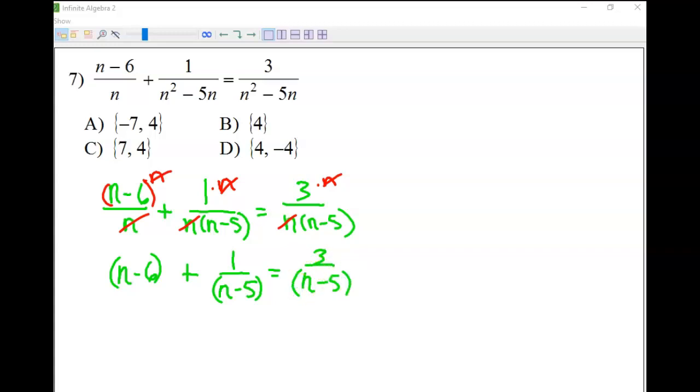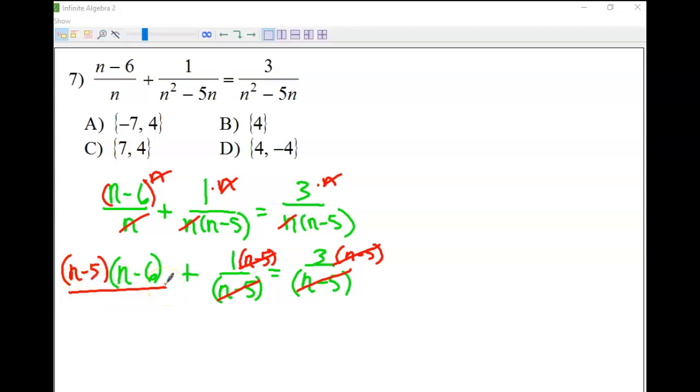Okay, we're going to repeat the process now to get rid of the n minus 5. So I'm going to multiply all these by n minus 5 now. Okay, so here they go away, and here they go away. But here they do not go away, because the n minus 5 doesn't have anything to cancel with. Here is another box multiplication problem.